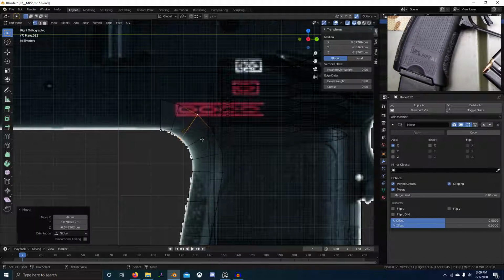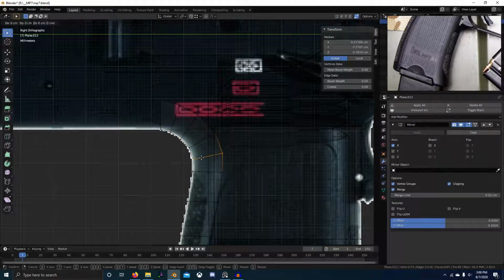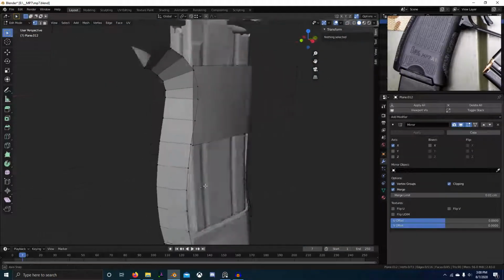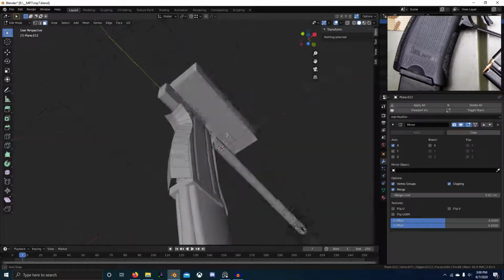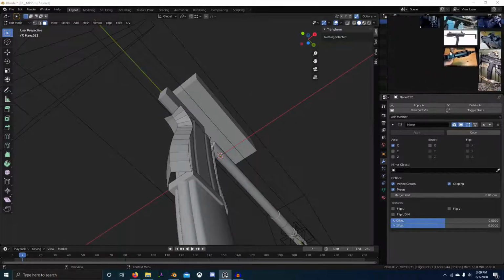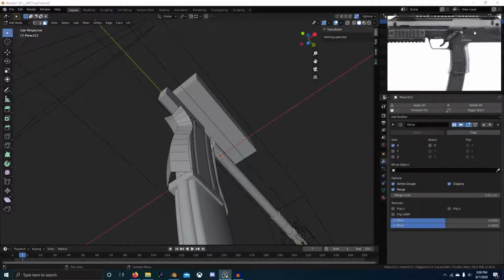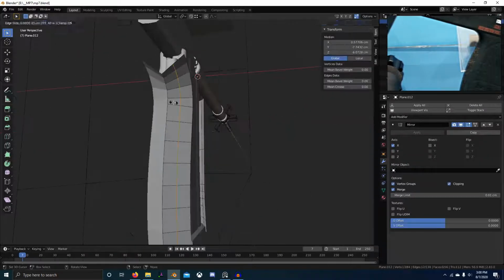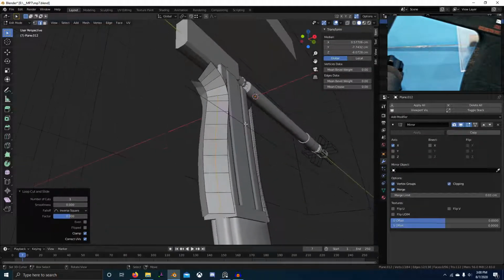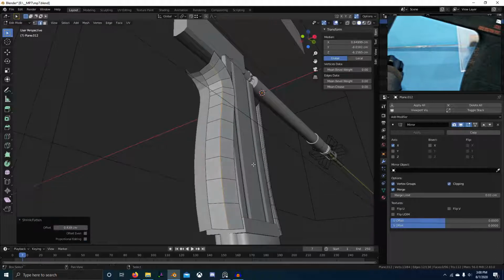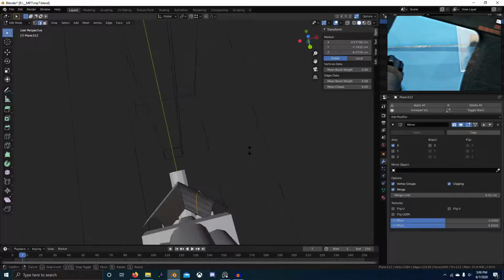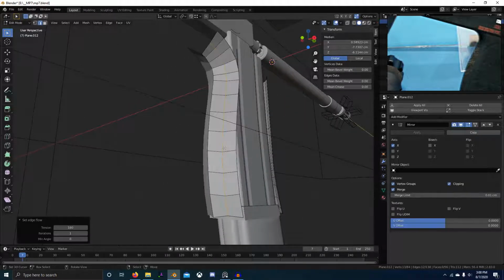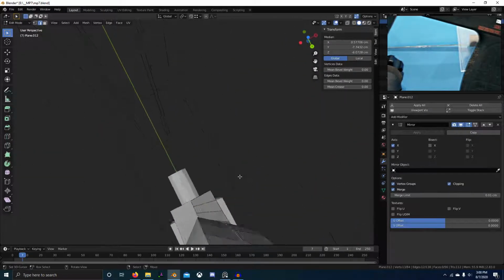Just space these out a little better. Let's delete that face. And kind of define the curvature on the back. So we could push it along the normals with Alt-S. What happens if we... set flow doesn't really do anything.